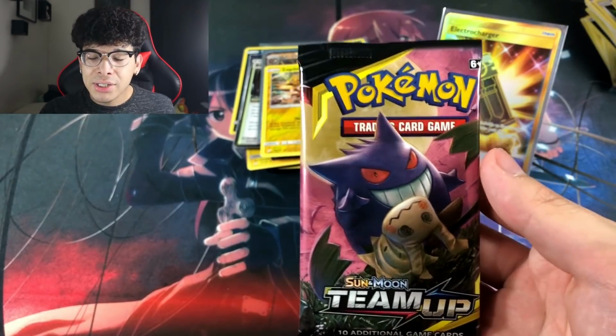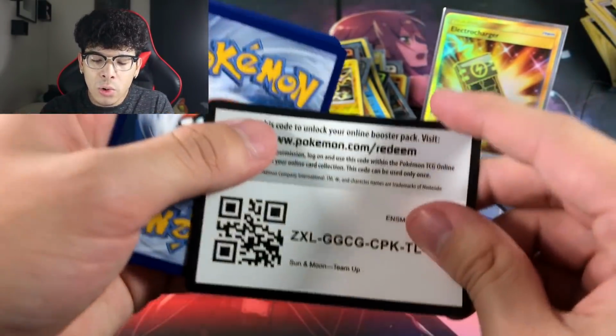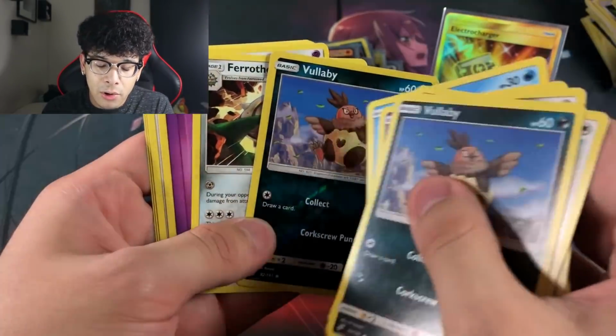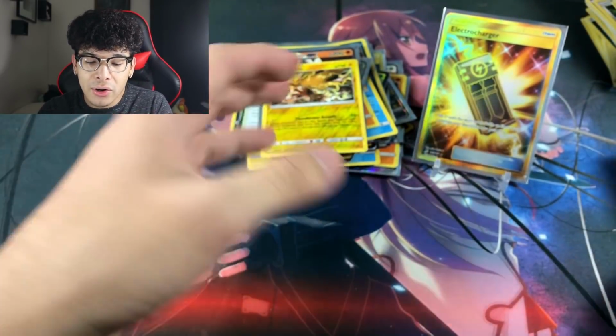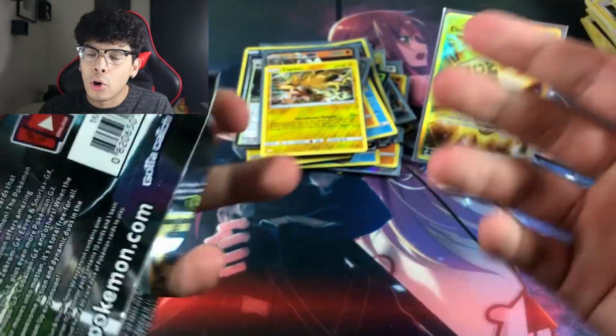But we got the Zapdos reverse, which is actually very nice. I actually do think in the playable world that reverses are worth more than holographics, because reverse cards look more blinged up than your holographic, because the holo is obviously only holo on the art, while the reverse is holographic everywhere outside the art, but that pops out more, you know what I'm saying?